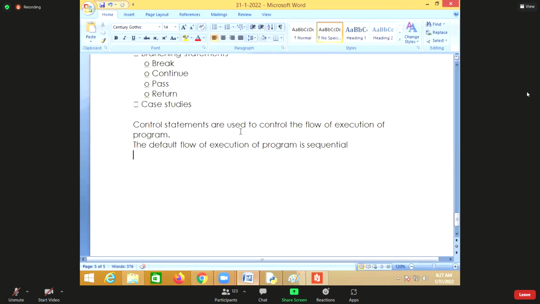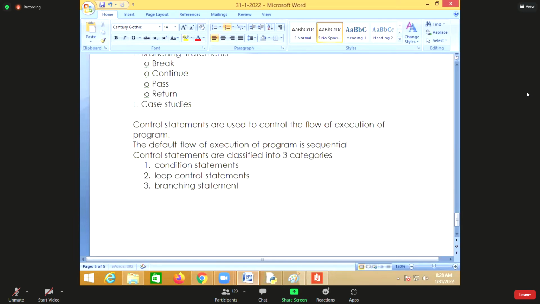So control statements are used to control the flow of execution of a program, and the default flow of execution is sequential.